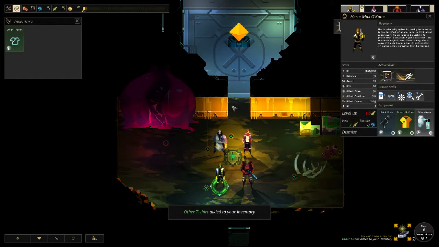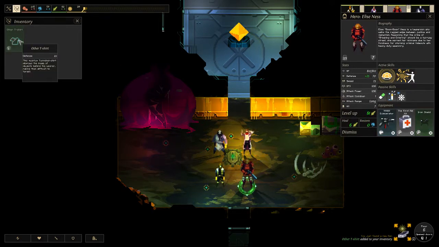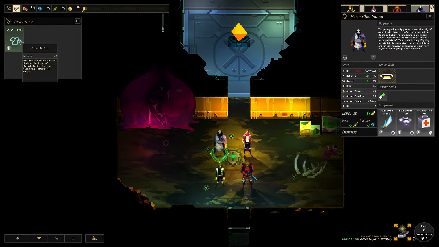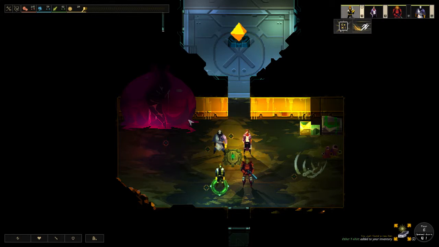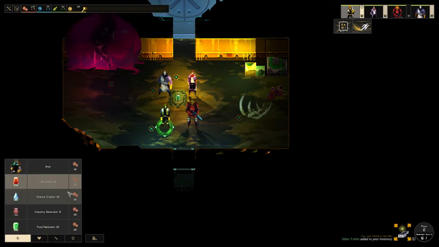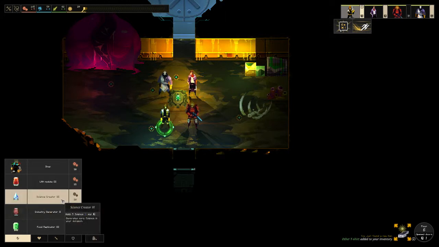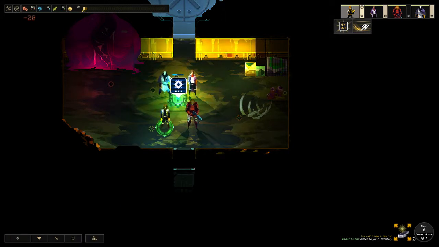Alright, we got a nice brand new other t-shirt. It's not worth losing. I don't think it's worth it on him. We're gonna equip it to max. Aftershave also lets you pawn armor. Alright, we're going to start off with food, as we want to level up Pilfer.